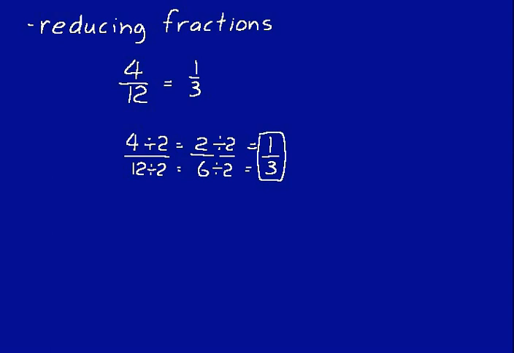So this is another way of reducing fractions — we reduce them by a common factor. We wouldn't divide the numerator by two and then divide the denominator by three or four; they both have to be divided by the same factor. Now if you remember back in lesson 20, we talked about the greatest common factor — that's the largest number that both numbers have in common. For four twelfths, the greatest common factor for both four and twelve is four. So what we could have done to start with, instead of dividing by two twice, is divide the numerator by four — that equals one — and divide the denominator by four — twelve divided by four is three — and that would have equaled one third.